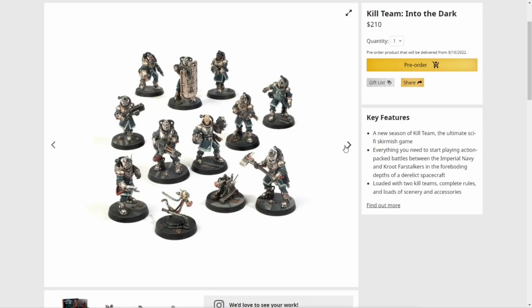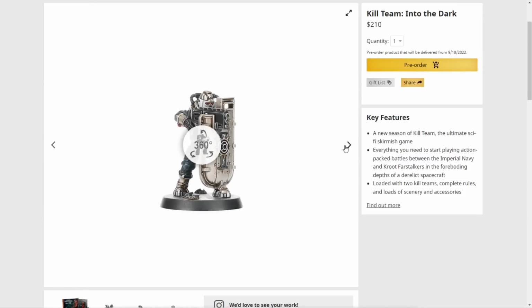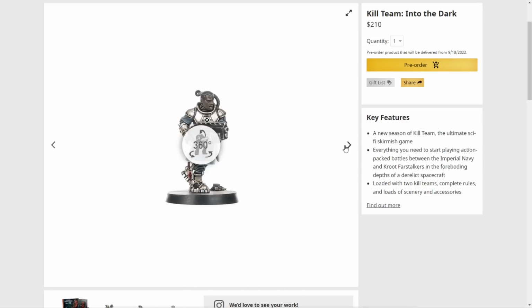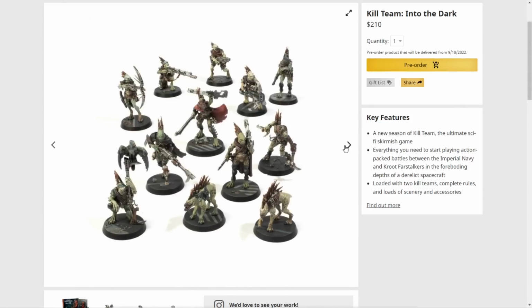Really nice looking Kill Team right here, completely new models. And then we'll just skip through and take a look at the crew. This is the Imperial Navy, very cool looking models. Definitely a fan. Each one gets their own individual close-up apparently. And then here's our crew right here. So we have 12 of them as well.